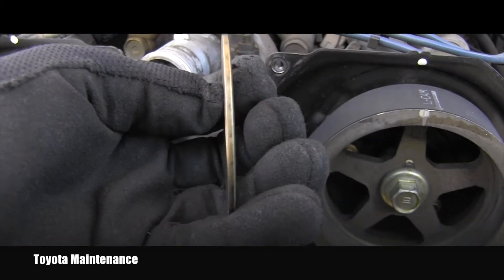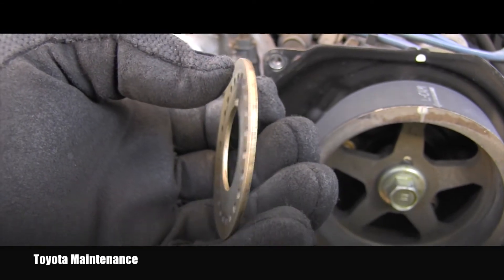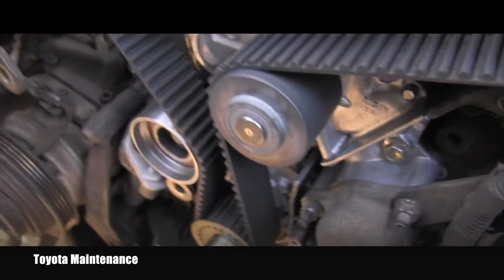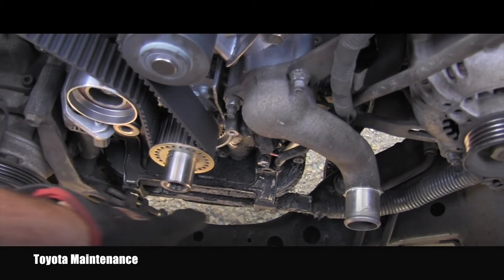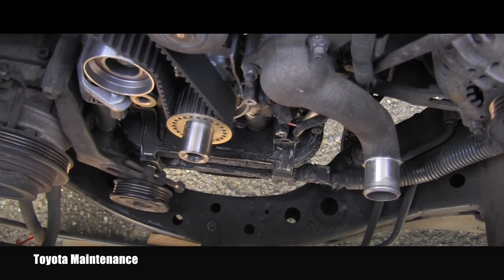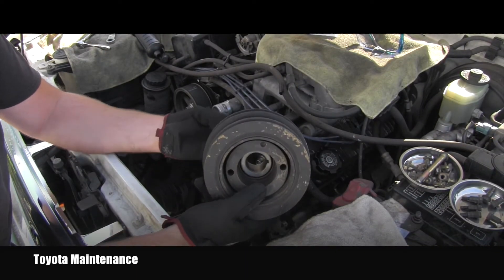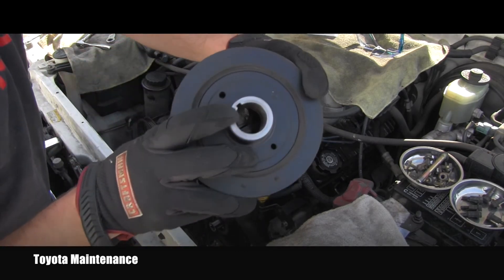I can go ahead and install the timing belt guard. Note: the lip on this edge is slightly going forward, so that's the direction it will be installed — the lip is facing away from the belt, or facing forward. That means I'm ready to install number one timing belt cover and the two bolts back. The starter wire bracket — the torque for those four bolts is 9 Newton meters. The next step is to install the crankshaft pulley — or harmonic damper, however you call it — that needs to go on the groove.